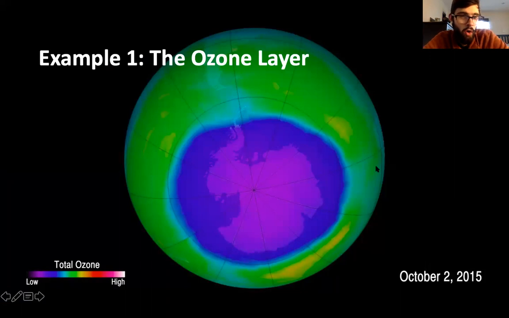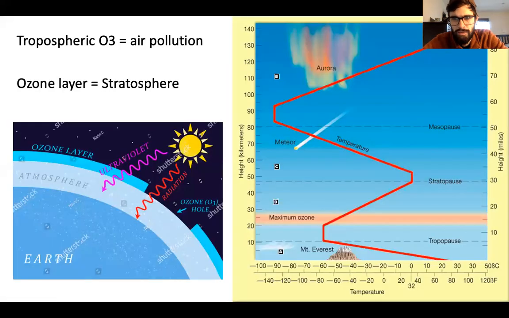You may have heard of the hole in the ozone layer, and we've talked about the ozone layer when we learned about air pollution. The ozone layer is located in the stratosphere, and there is currently a hole over the Antarctica, more or less, in that ozone layer. You might recall that ozone in the troposphere is bad, it's air pollution, but ozone in the stratosphere contributes to the ozone layer, which helps block ultraviolet rays from the sun from reaching Earth's surface and reaching us. That's good. We like ozone that's in the stratosphere because it protects us from UV rays.